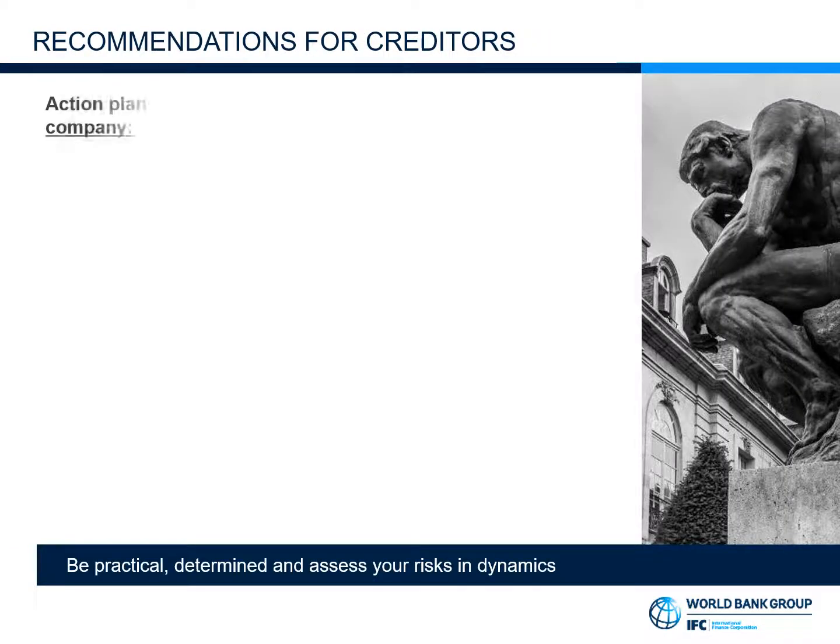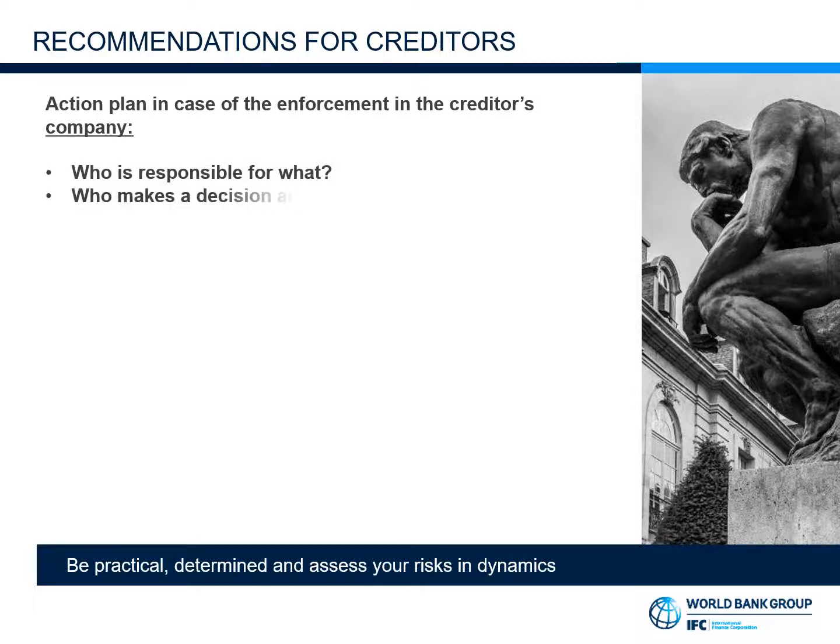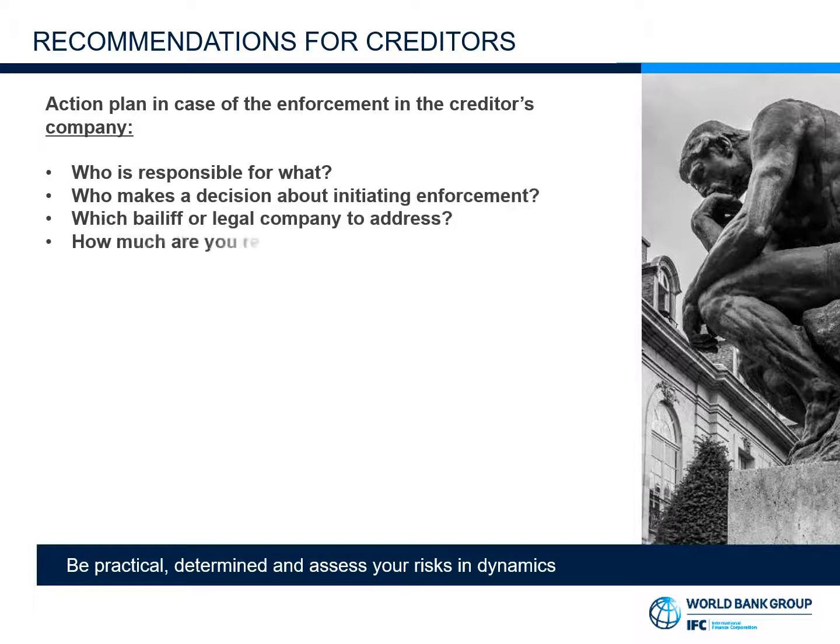Another important point for the creditors is an enforcement action plan. It is recommended to plan and define your actions at the very beginning of your work with the crop receipts instrument. The plan should cover the following. What is the distribution of responsibilities in your company regarding crop receipts? Who decides to start the enforcement? Which bailiff or legal company to address? How much are you ready to pay and how?